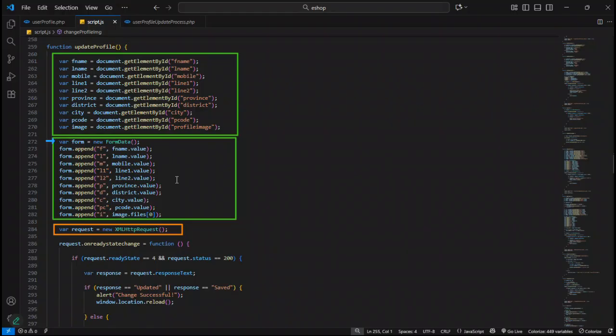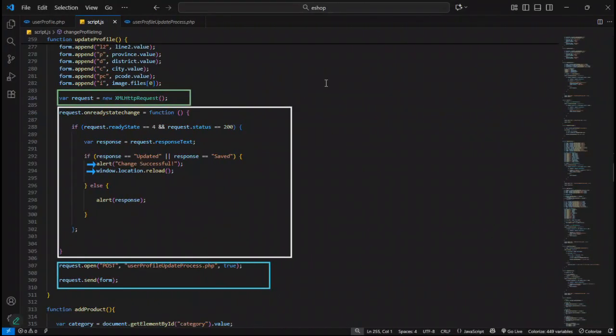The first argument, like f or m, is a key name we will use in the PHP. The second part is the actual data from the form field. So by the end of this, our form data holds everything: user details, address, and even the new image, ready to send to the PHP.